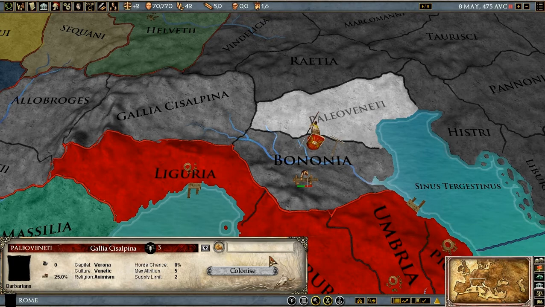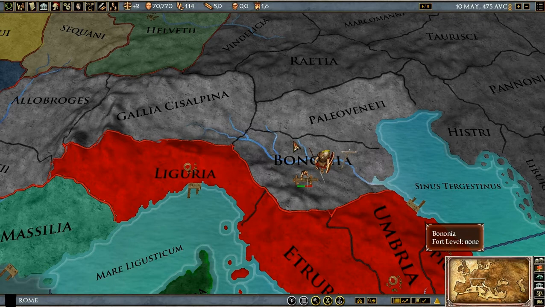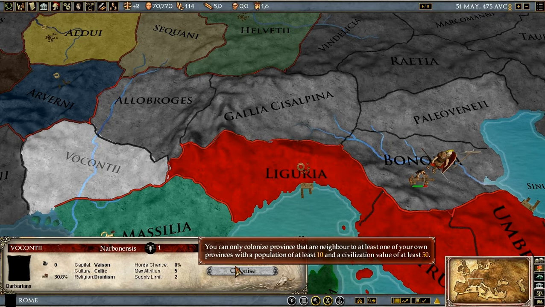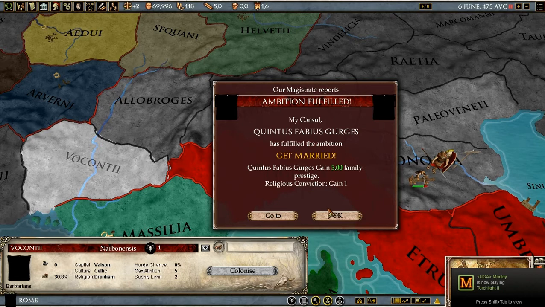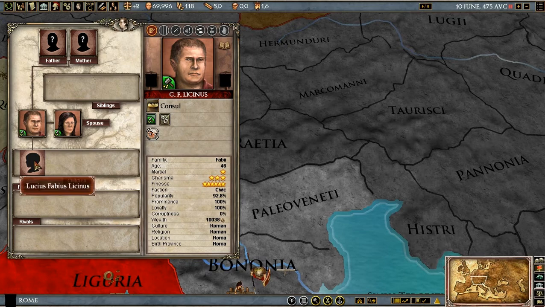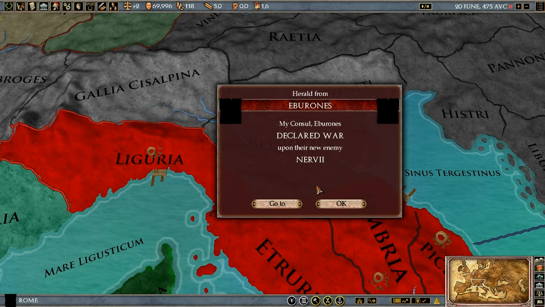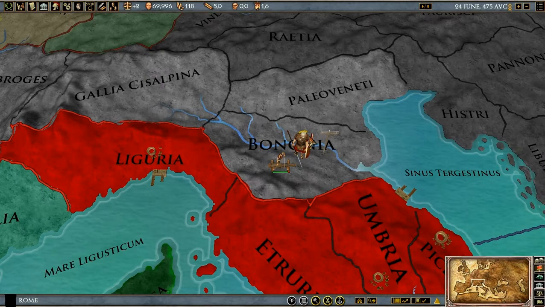Wait, what? When 7 slaves captured, that's not nice. I don't mind though. It's all fine, it's all fine. Okay, so these things happen automatically, I assume. You don't have to go into this guy and marry him and have a kid and something like that, it just happens. Nervy? I don't know. I don't care, unless they declare war on me, I'm fine with it.